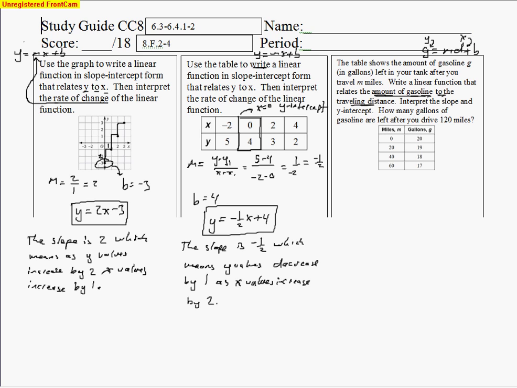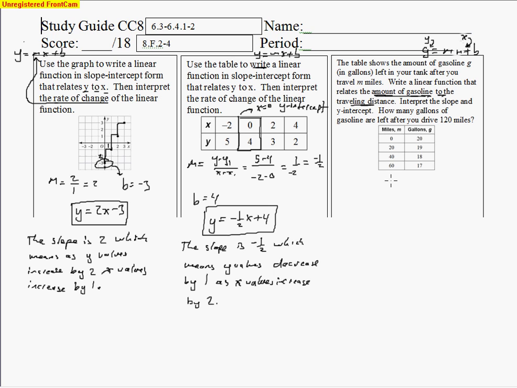So let me fix that real quick. So they used m in place of the distance. And so we got 2m, so that's a little confusing in this case here. But I'll go ahead and write it in there. So this is the slope m, and this is the miles m. And so that's the difference.